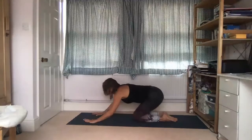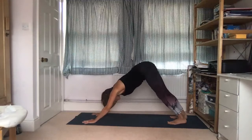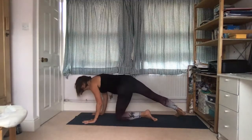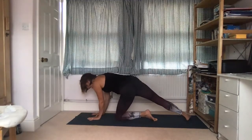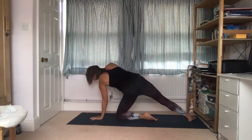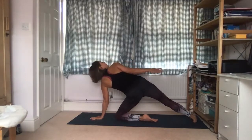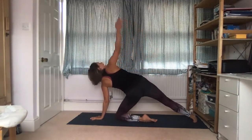Inhale, take your focus forwards. Come back into downward facing dog. This time place the left knee down in the center of the mat and the left palm underneath the left shoulder, also in the midline of the mat. Expand your right leg out so the outer edge of the right foot is coming into contact with the mat.